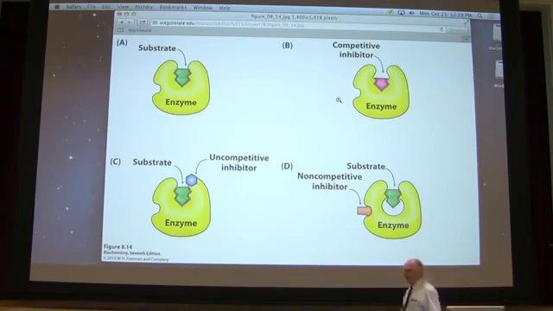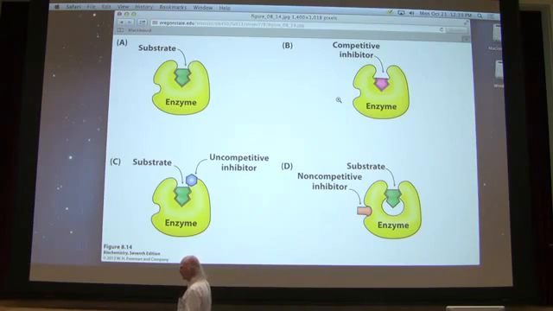All right? Well, that's one way that we could knock out this enzyme. Another way that we could knock out the enzyme is by using something that binds in a different place than the active site, but it causes a shape change in the enzyme so that the substrate no longer fits properly. Now, in this case, the drug that we've just designed binds to a separate site on the enzyme. It's not competing with the substrate because the substrate's still trying to get to the active site, even though the active site itself has been changed. We've just made something that I describe as a non-competitive inhibitor.